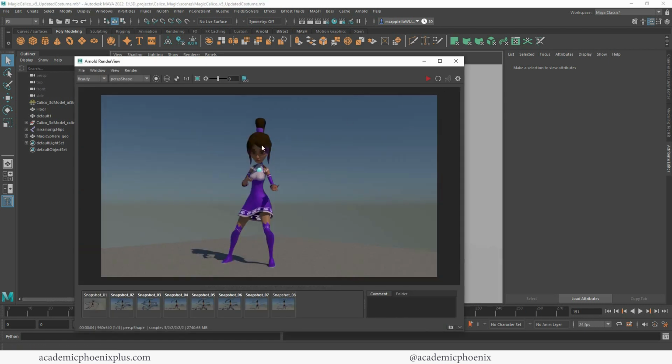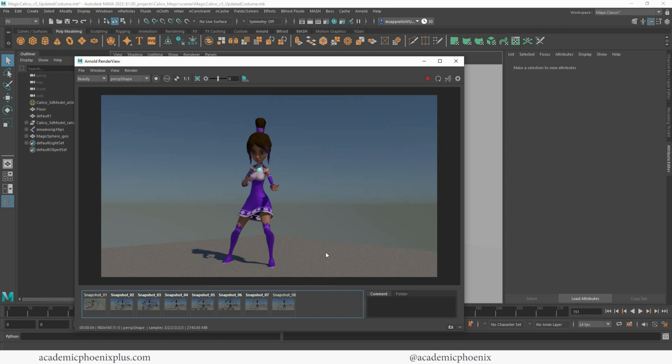So let's see what she looks like. This is what I love about 3D modeling, that you can completely change the character. This is what she looked like before, and with just some updated textures, this is what she looks like. Same UVs, nothing's changed. The only thing I did was replace her textures, and it's just cool. I just love 3D.